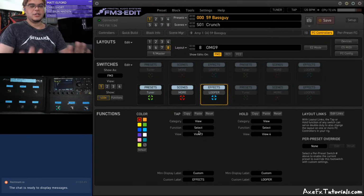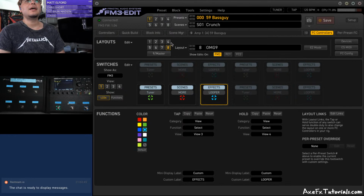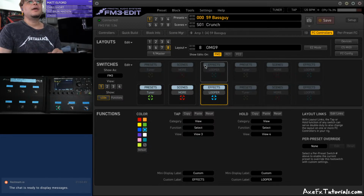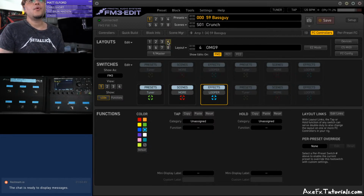These don't matter. Don't adjust these. Don't go to layout 8 and don't adjust that. I would say, for the most part, that's what makes the OMG9 work, so don't touch this layout. Leave layout 8 alone. This is sort of our new master layout menu that's permanently on the FM3 with this setup. So don't change anything here. It's good to go.